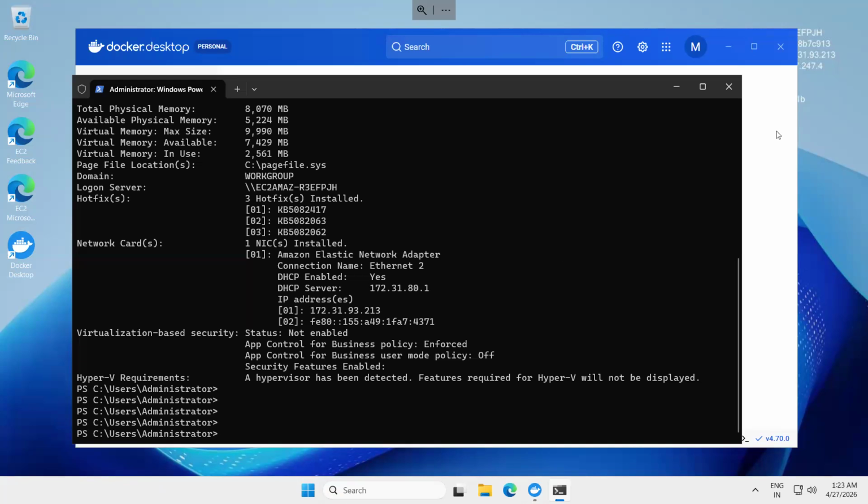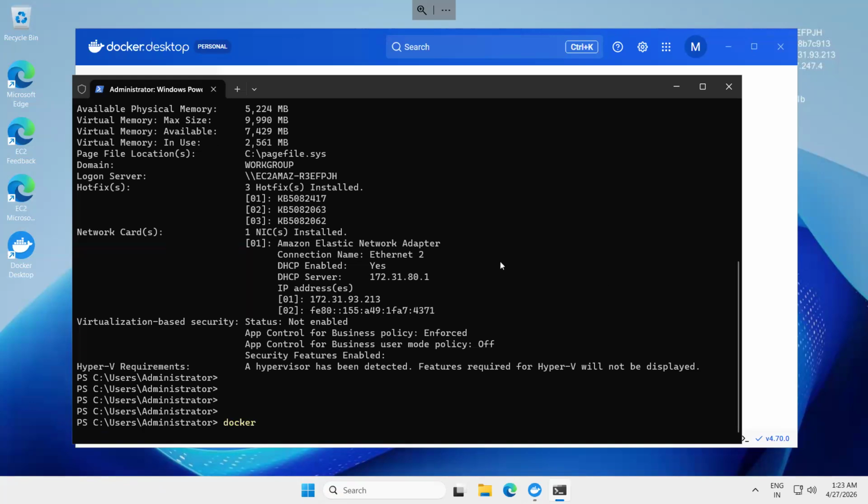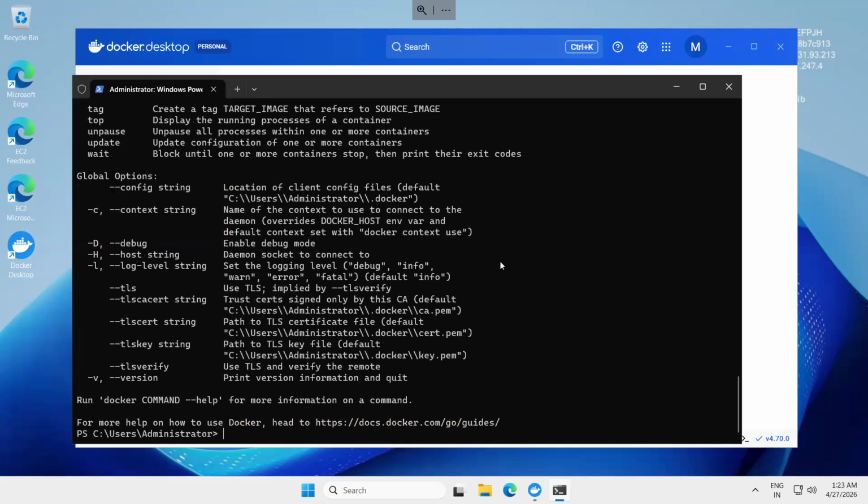Okay, so the best recommendation: we should not use Docker Desktop on EC2 Windows because of some dependencies, but we can test it out. That is what it is saying, right? The meaning is that Docker Desktop we need to run on our own machines, that means our PC only. Got it, right? If you have any doubt, let me know. Let's verify whether Docker is installed or not.